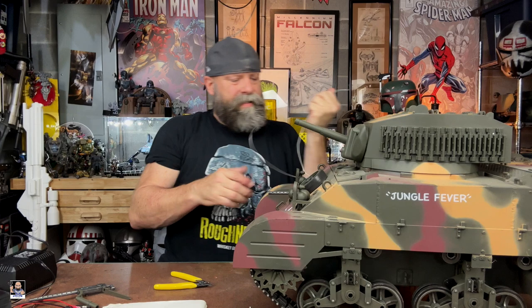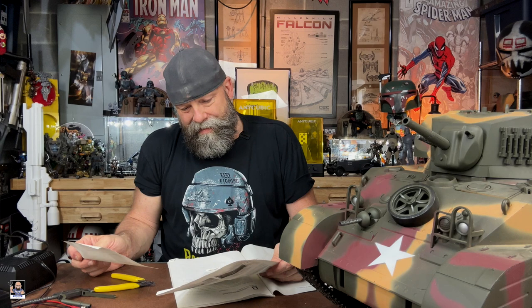So, first and foremost, I actually got a manual. My other one, it had a manual, but this is actually in really good shape. There's a lot of things in this manual that were not in my manual. So, I do like this. Antenna attaching. Okay, so we got the assembly for the machine gun and the antennas and all the other stuff. So this is a very, very complete manual.